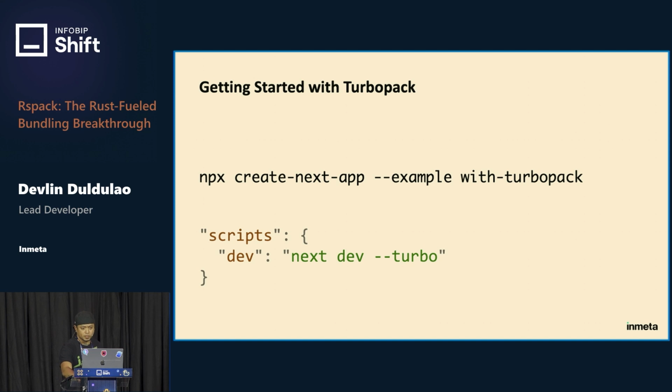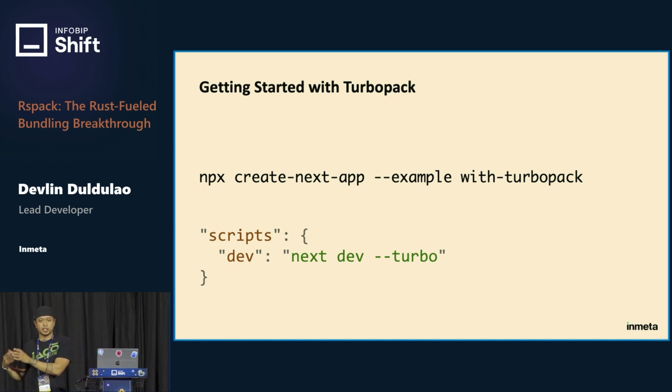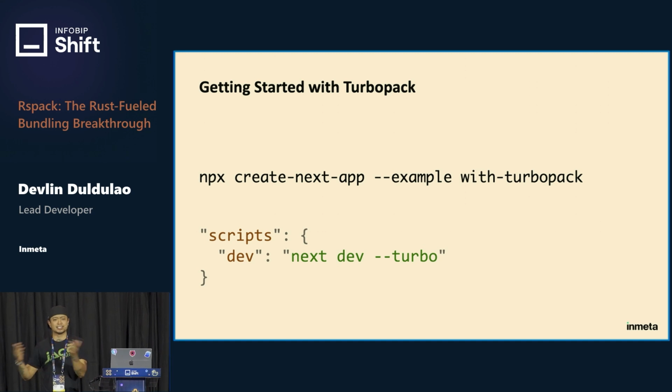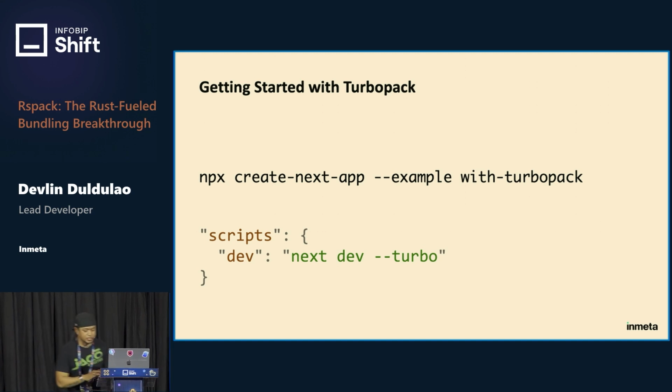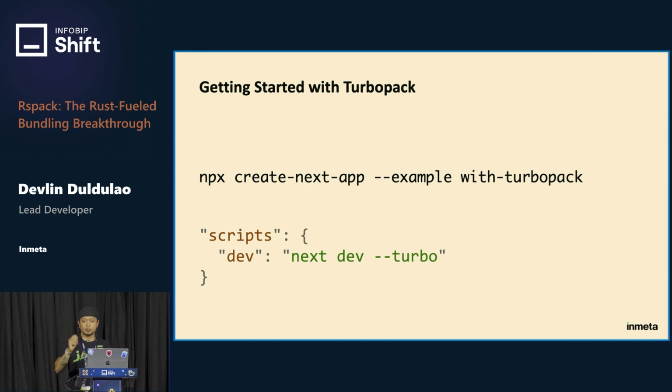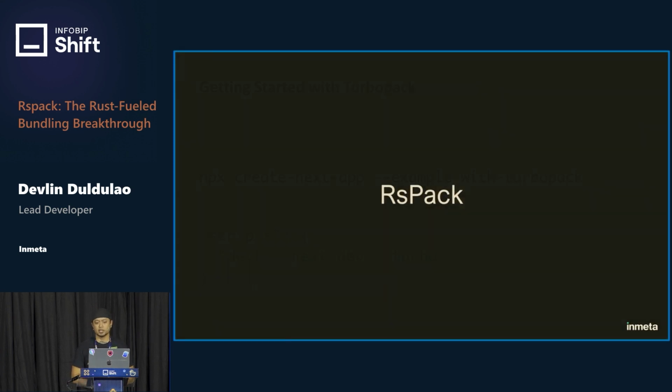So that's TurboPack. There's no demo I can show you because this is just a bundler. If I bundle the Next.js application, it will be the same application that you would see if I demoed Webpack, right? So let's just move to another JavaScript bundler written in Rust, which is Rspack.